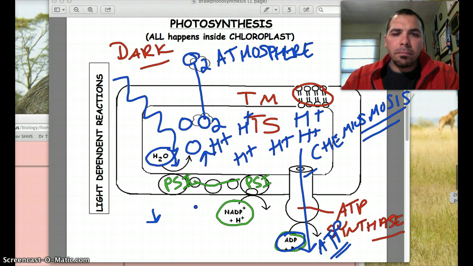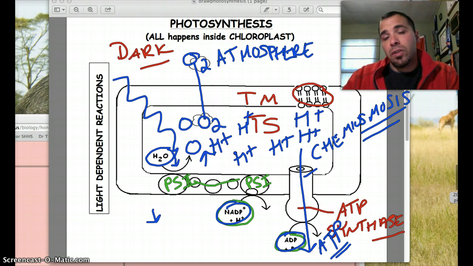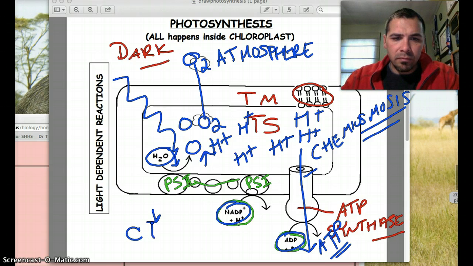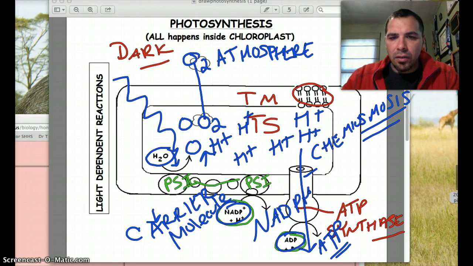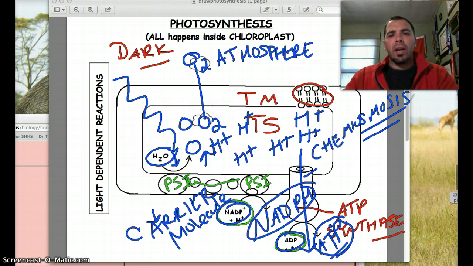We talked about electron transport chain a little bit, and so we've got to re-energize these electrons. But one of the products of this is that this NADP, which is a carrier molecule, will become NADPH. These are the two important products of the light reactions. So sunlight hits, there's that whole process. It looks sloppy, but hopefully you get the idea there.